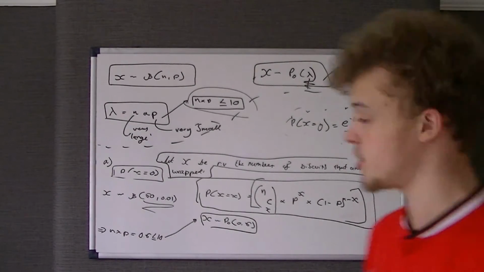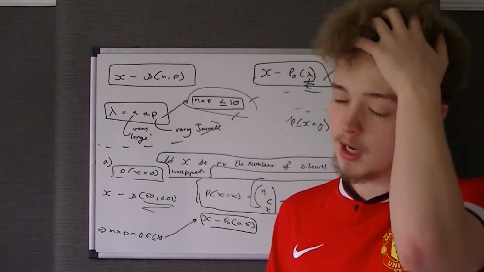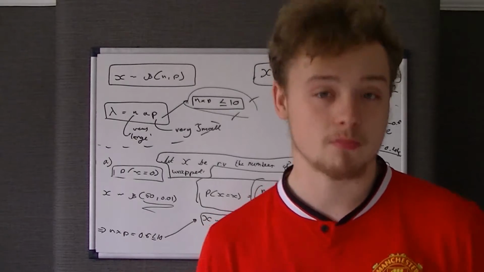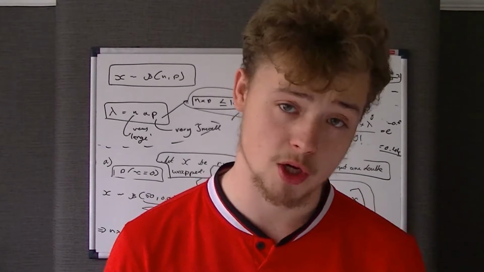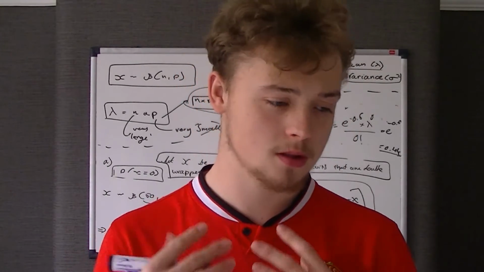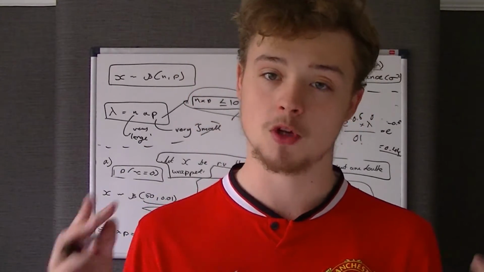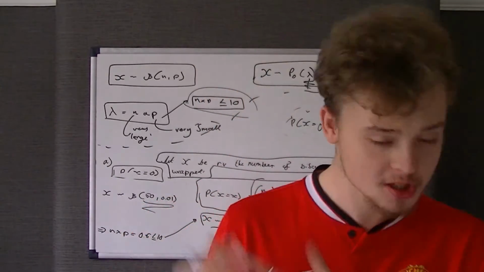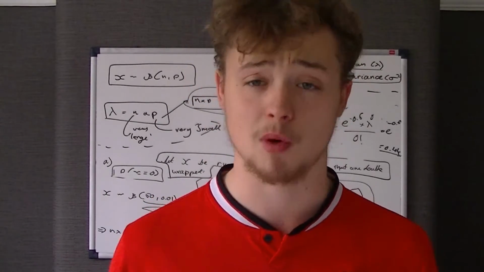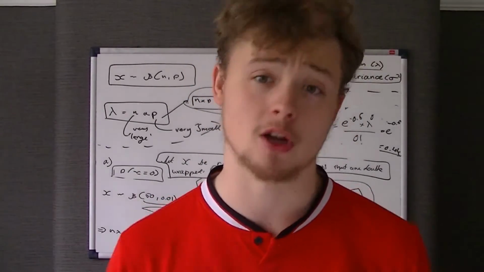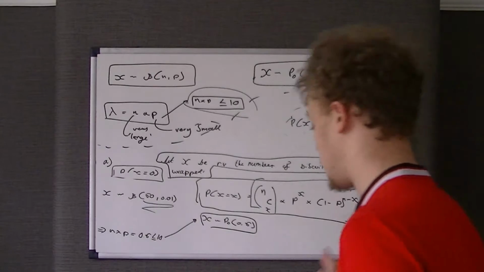Now the other type is going to be bringing in the idea that we mentioned in the binomial distribution. As I said, we're basically answering binomial distribution questions by turning them into a Poisson distribution. Think of it like that: we're just answering it as though it was one. That's essentially what the Poisson approximation to the binomial distribution is trying to say. It's just a fancy way of saying we're using the Poisson distribution to answer a binomial distribution question.